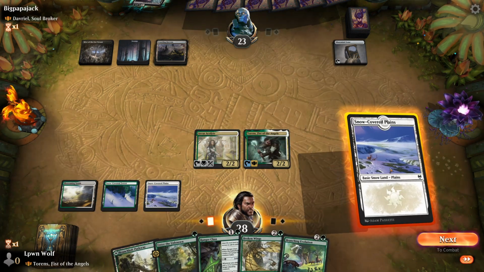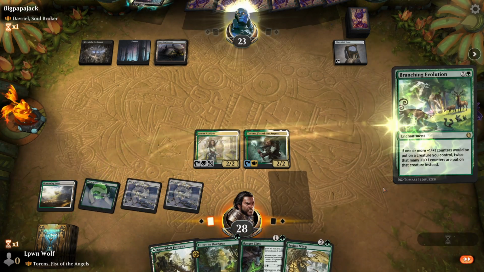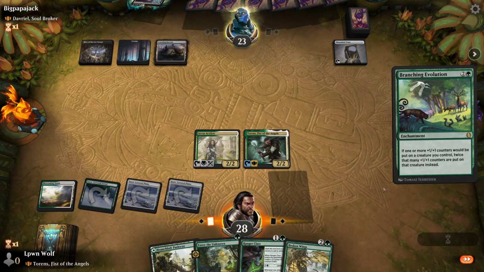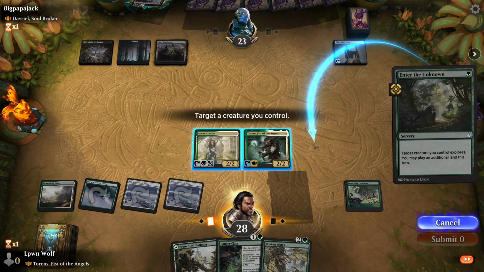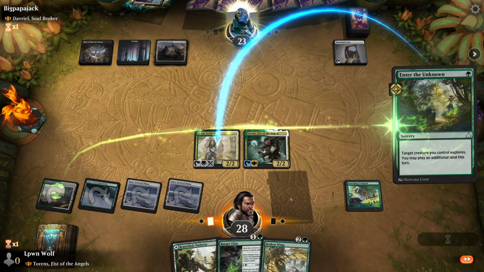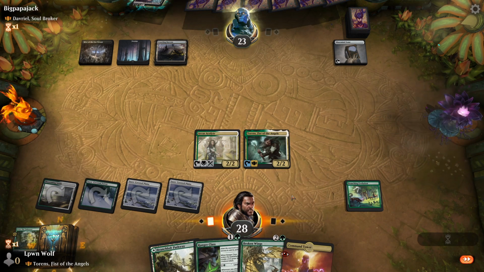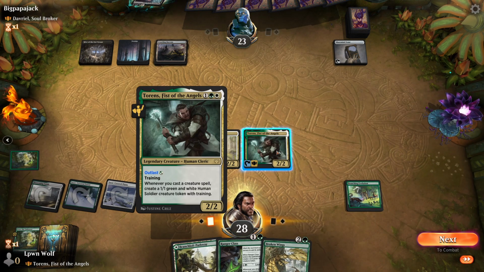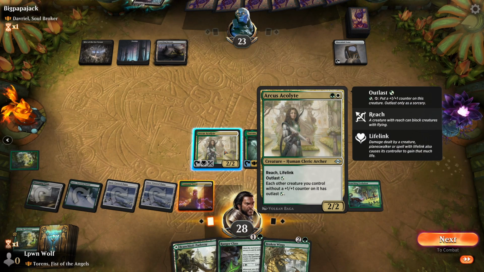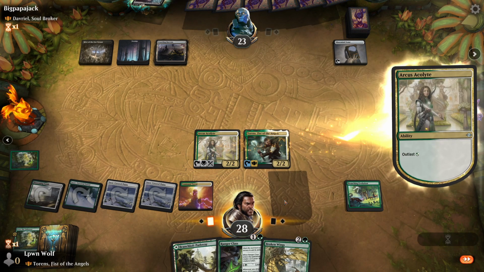Okie dokie. So what can we do here? Maybe we'll go for Branching Evolution. So if we put counters on, we put double the counters, which is very lovely. And we'll go for Enter the Unknown on the Acolyte here. So we get a land, so we can play that. Oh, this is interesting. So I think what I'll do is I'm going to outlast the Acolyte here.